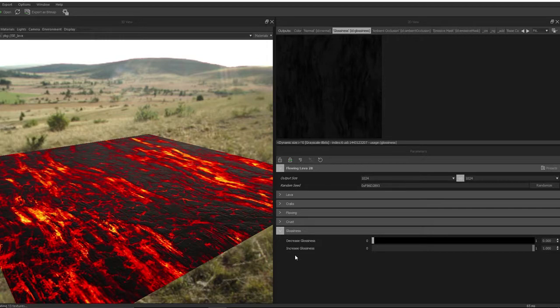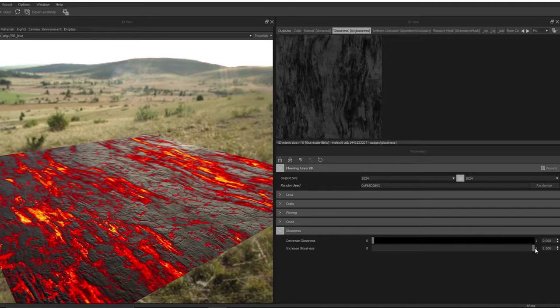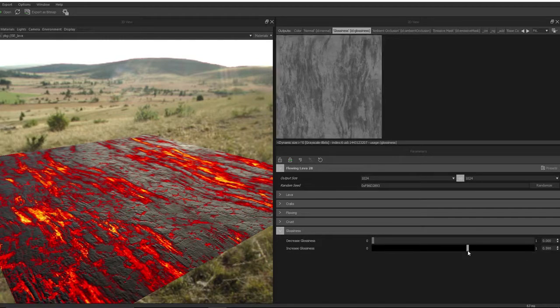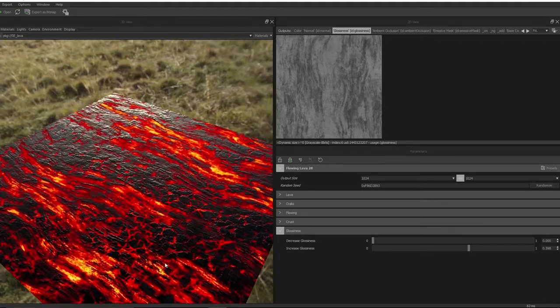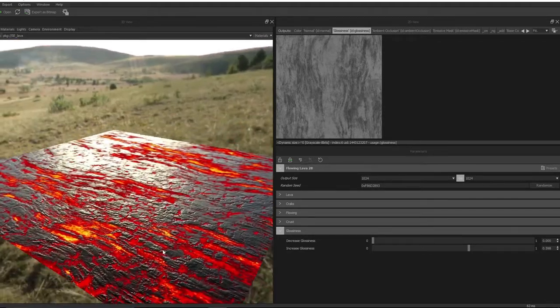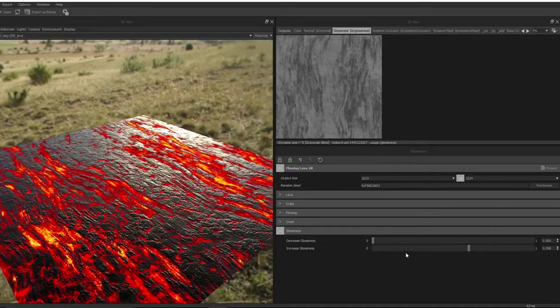You can decrease it, or you can increase it. It's your taste. This is very, very shiny. I wonder what happens if, and you can play with things in between.